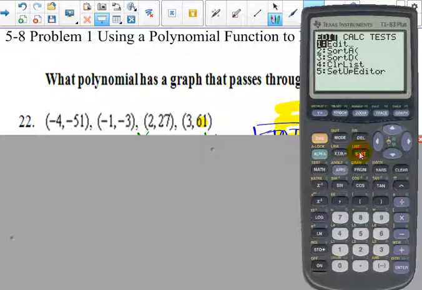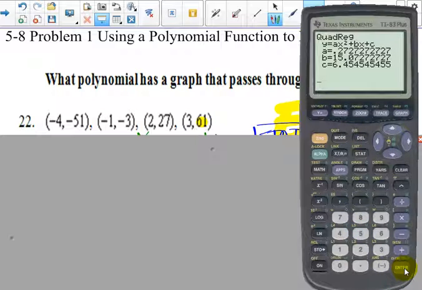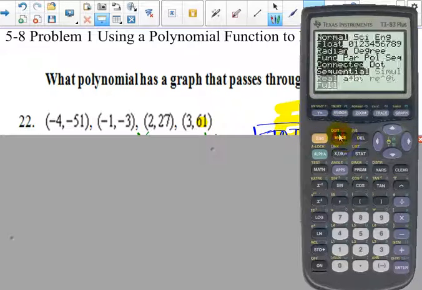I'm going to go to Statistics, Calculate, and there it is. We've done linear. Now let's do quadratic, number 5. And press Enter. And those are some pretty hairy numbers. And let's transfer that over into our y equals. So we can quit out of that.